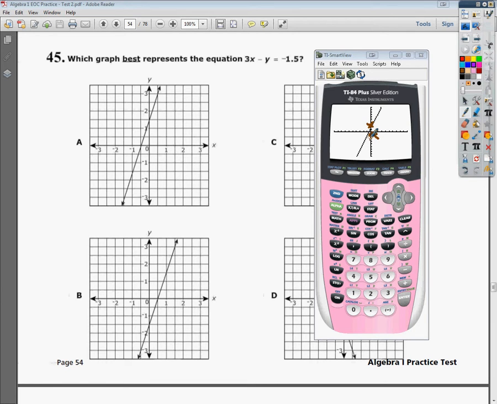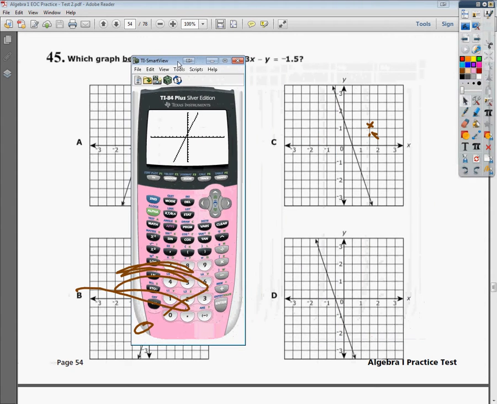If it's below, I need to pick the one that's below. So, if it had crossed down below the origin, I would pick this one. But it didn't, so that one's out. I'm going to make sure C and D aren't likely candidates. And I don't think they are, because I'm pretty sure they have negative slopes. And these are positive slopes, because it's going up left to right, just like you read.